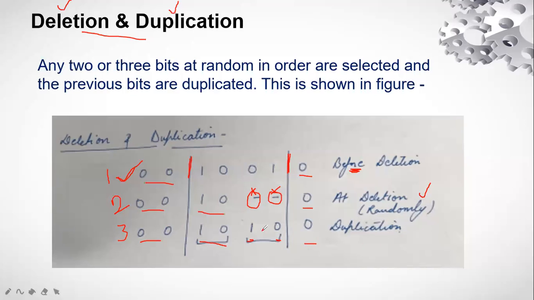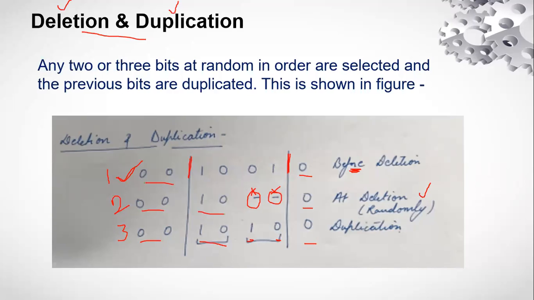Now one more thing can be there. Let's say I have just deleted 3 bits. So I'm going to duplicate the previous 3 bits. If I delete only one bit, I'm going to take the previous one bit. But here we are not going to delete one bit. It is always required that you delete at least 2 bits. So you are going to randomly delete 2 or 3 bits. Whatever the number of bits you delete, you are going to create the duplicate of the previous same number of bits. Okay, so I hope this has been understood by you.